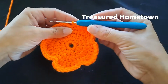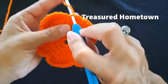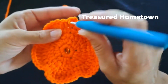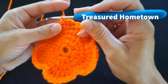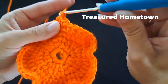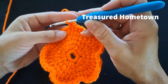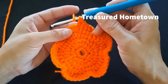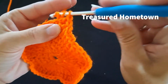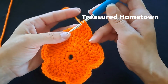All right, and now for round 6. What we're going to do is chain 1, and then single crochet into the first stitch where we slip stitched into, and then single crochet into the next stitch also. And then into our next 2 stitches, we're going to put 1 double crochet. And then into our next stitch, we're going to put 2 double crochets. And then we're going to double crochet 1 time into the next 4 stitches.